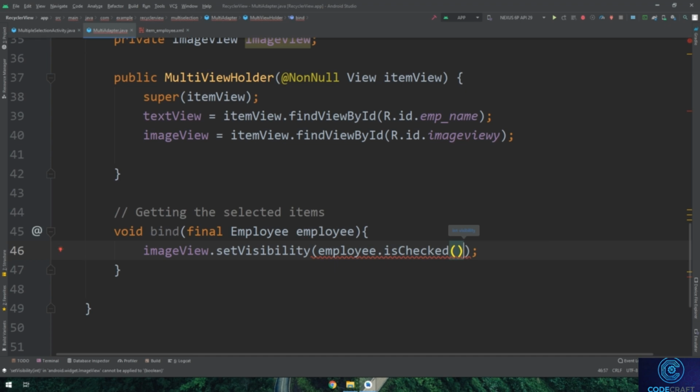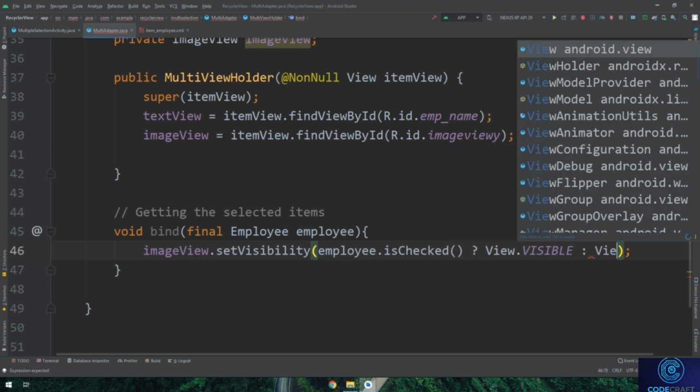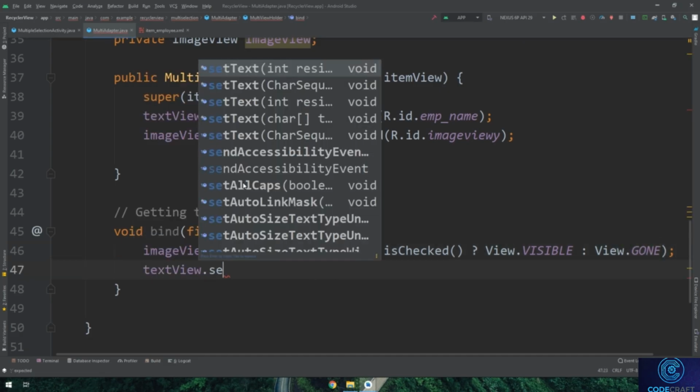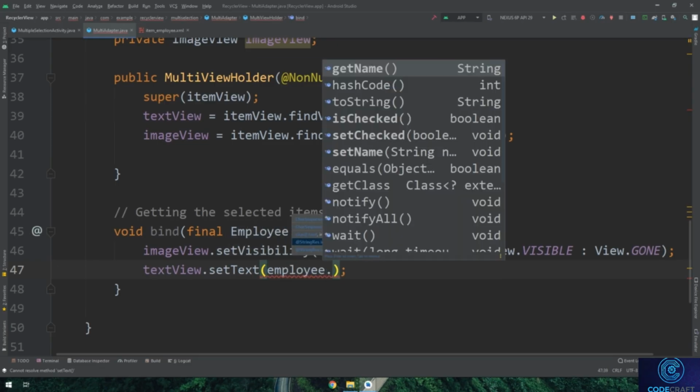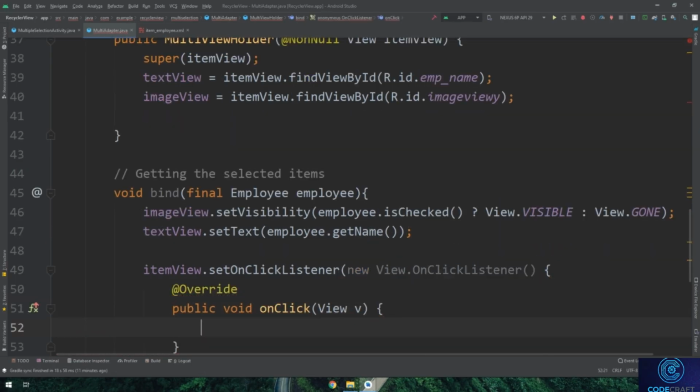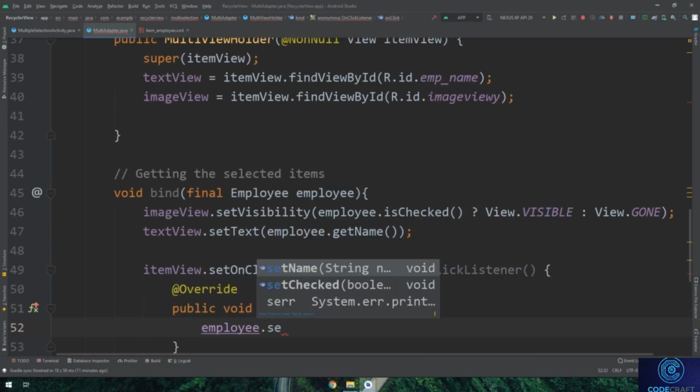And this image view will set the visibility. If the employee is checked, go and view it as visible. Otherwise, view is gone. This is the meaning of this typing.